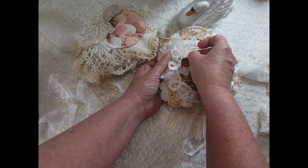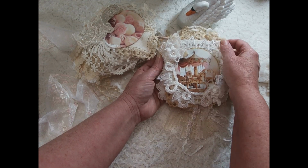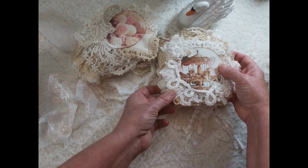This is on top of a tiny little piece of doily, and then I've got some rope trim here on the side, and I've got little doilies tucked in up and around here too. I don't know if y'all can see that very well.